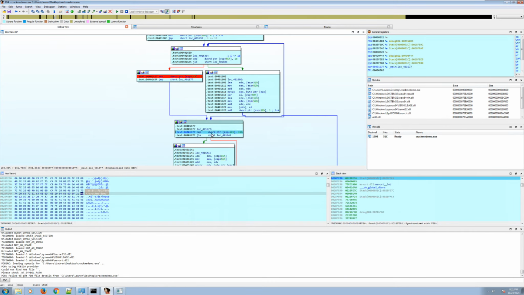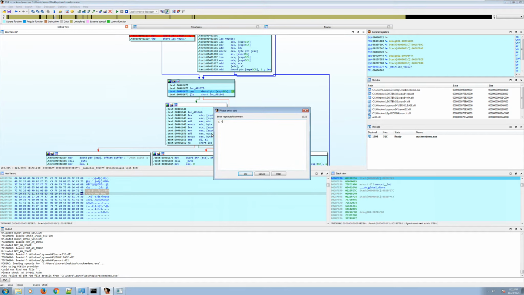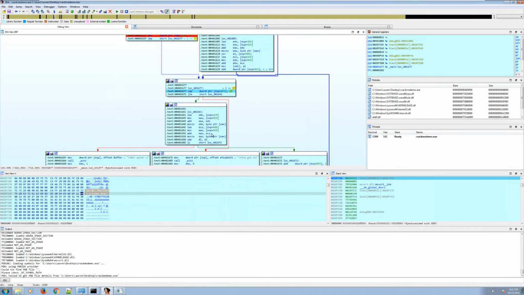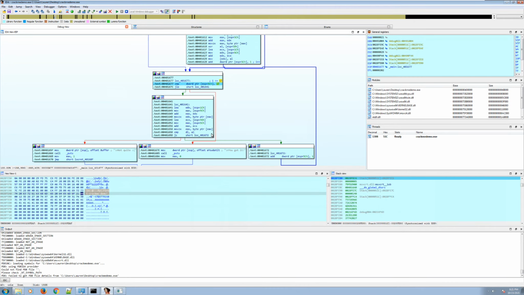So if we continue down, we'll turn that into decimal, so we're doing 17 bytes this time. And so we'll add a comment, I is less than or equal to 17. And now let's see what the important components of this part are.